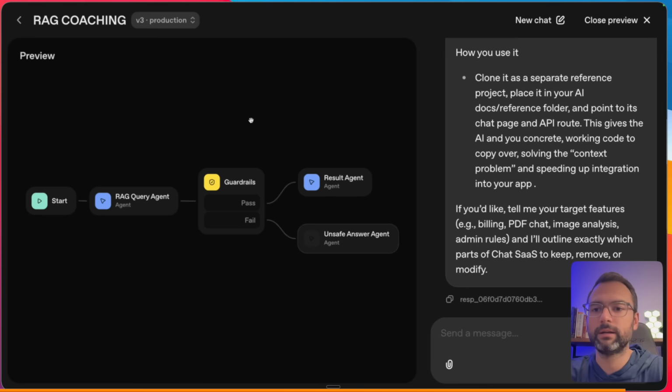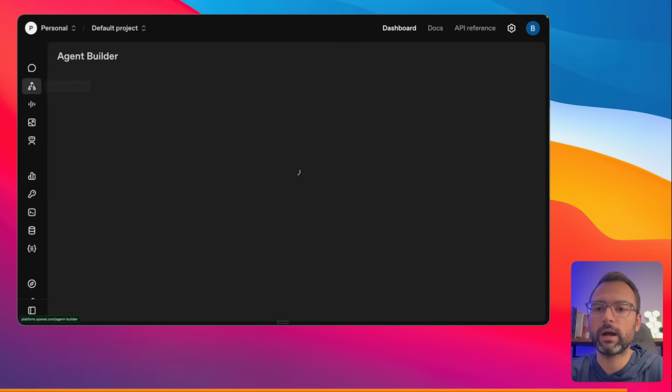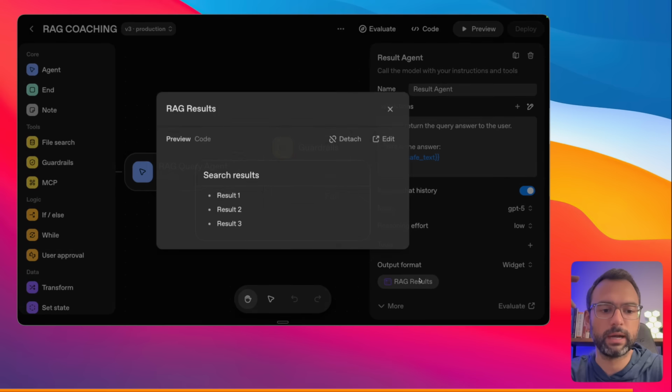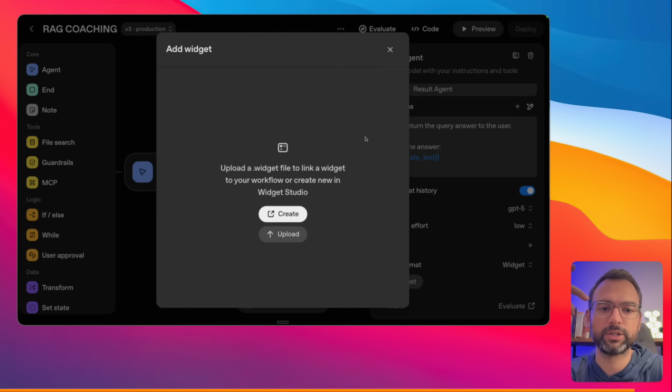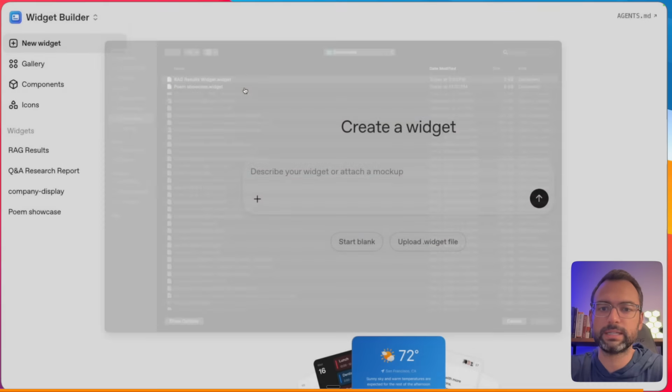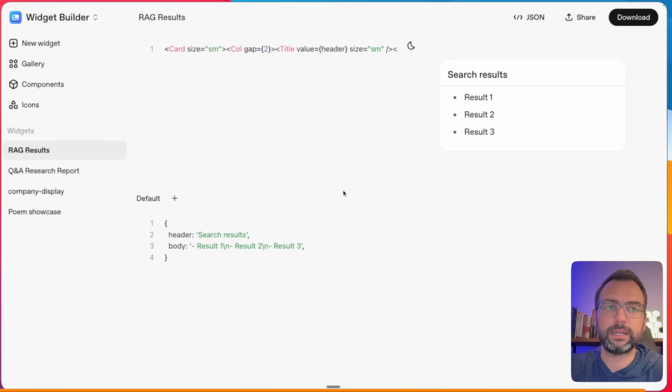And how would you do it? Well, just going back over here, you would hop back over to AgentBuilder. Inside of our agent, we would just make a brand new widget. So we would actually get rid of this widget. We would detach. We would create a new one, and then what we could do, just once again, go through the process of making a more colorful one, maybe add tables. We could do everything inside of here. Heck, you could even put this back in, upload the widget, and basically start to work on it yourself.